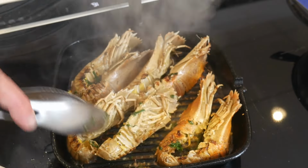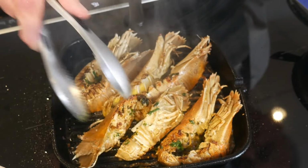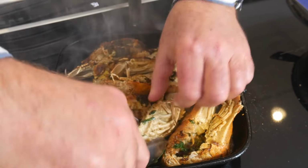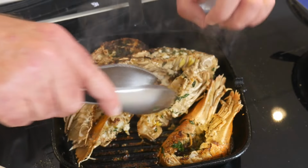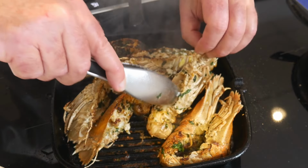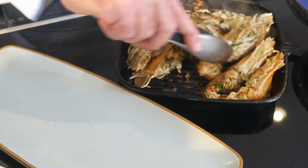Okay, let's turn these guys over. Alright, you can see they're on this lovely opaque colour, and you look in here and the meat is going to come out easily. You can see it's opaque all the way through. They are done. They are just beautiful.